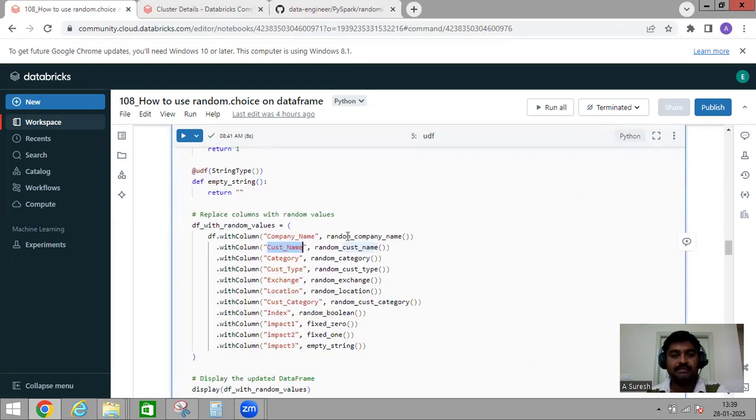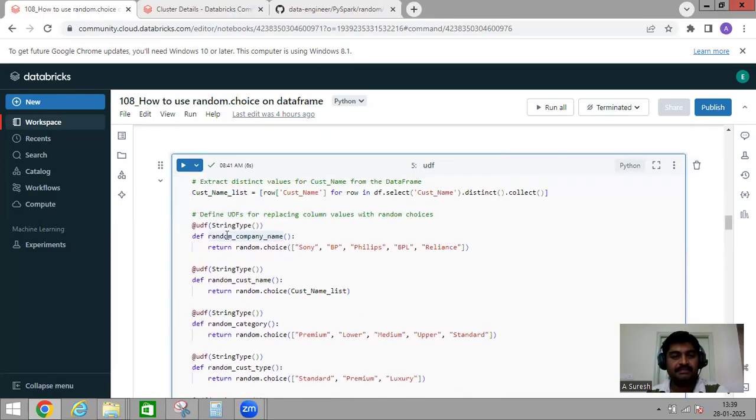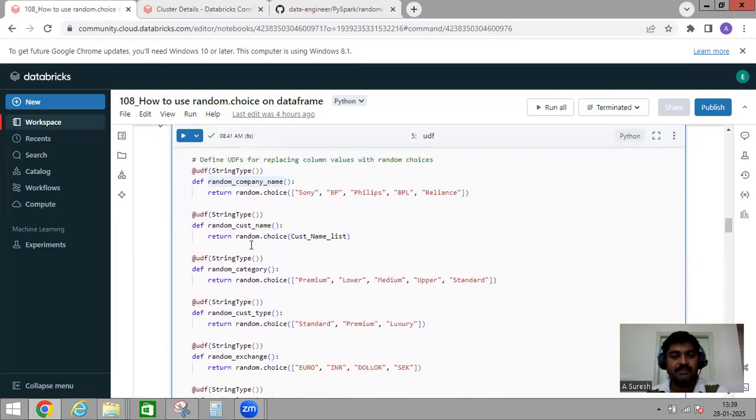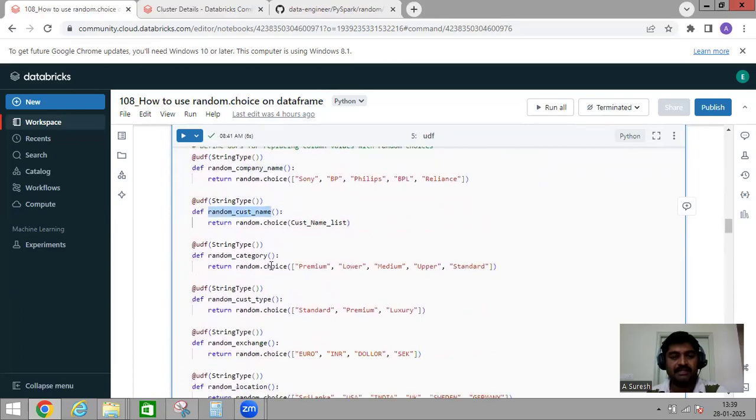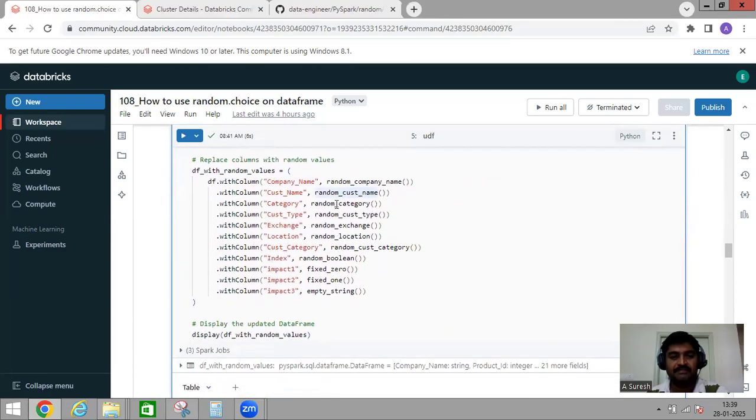For company name, I created a UDF, that is this one, random company name. Each and everything I'm entering here, the relevant UDF names. After entering, I'm going to execute this.